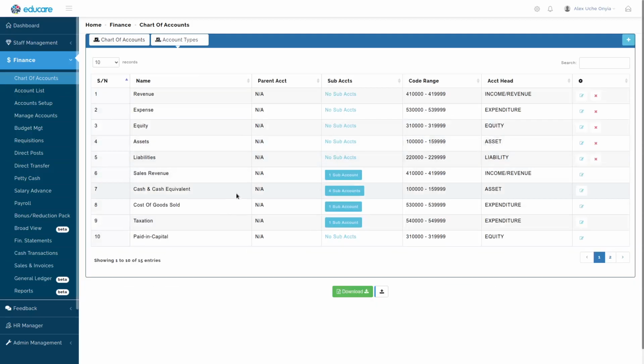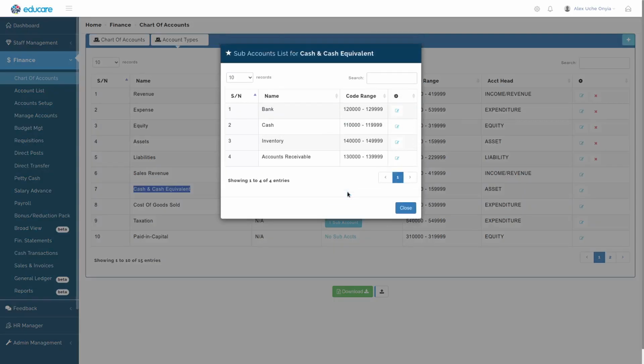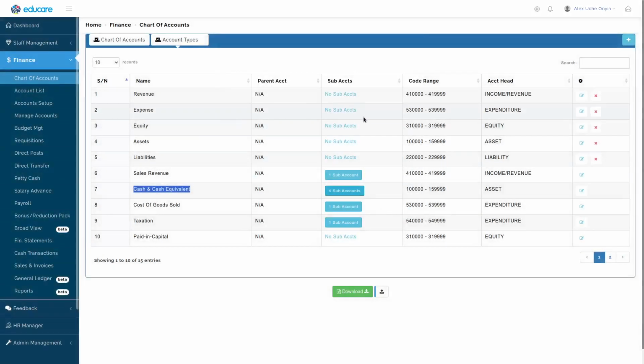So now under the account types, again, we can have subgroups. For instance, I showed you a moment ago that cash and cash equivalent comprises 4 subtypes: bank, cash, inventory, account receivable. You can add more to it, and the same thing goes with everything here.